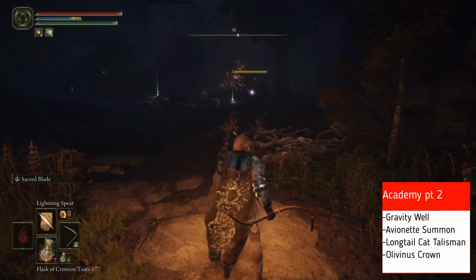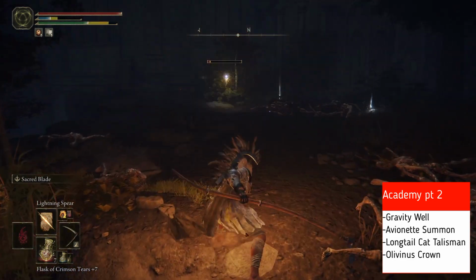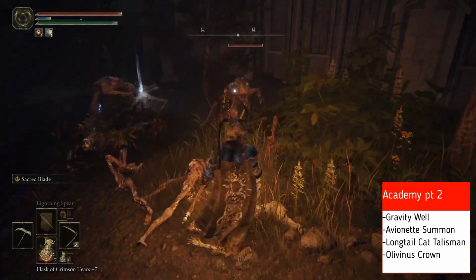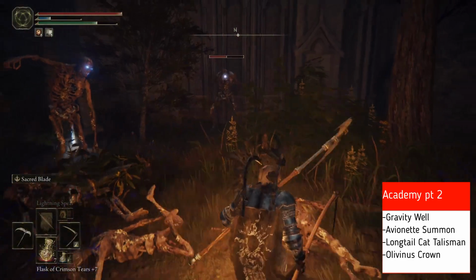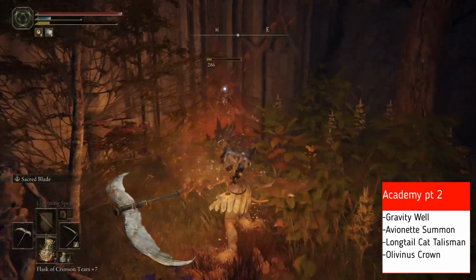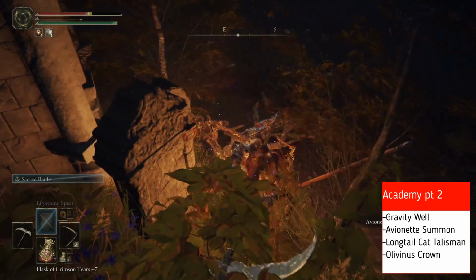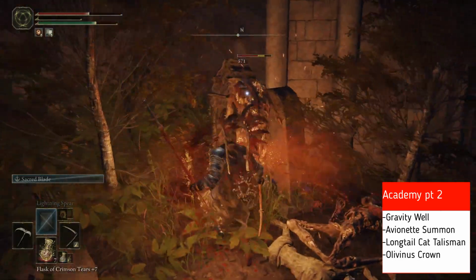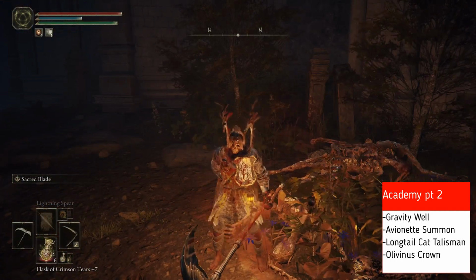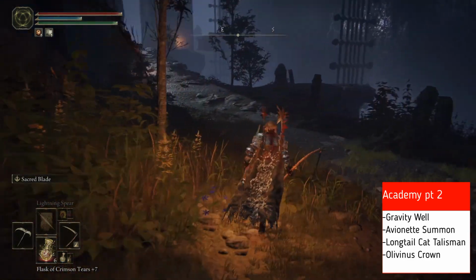I'm going to range these guys from over here because they're a little difficult. I don't want to deal with them up close. Some bigger versions of the zombies. And there's our Avionette Summons. So we got 2 more items on the list here for this part of the academy, which we located at the bottom of this area we are in. So we're going to hop back on here and take it all the way down.